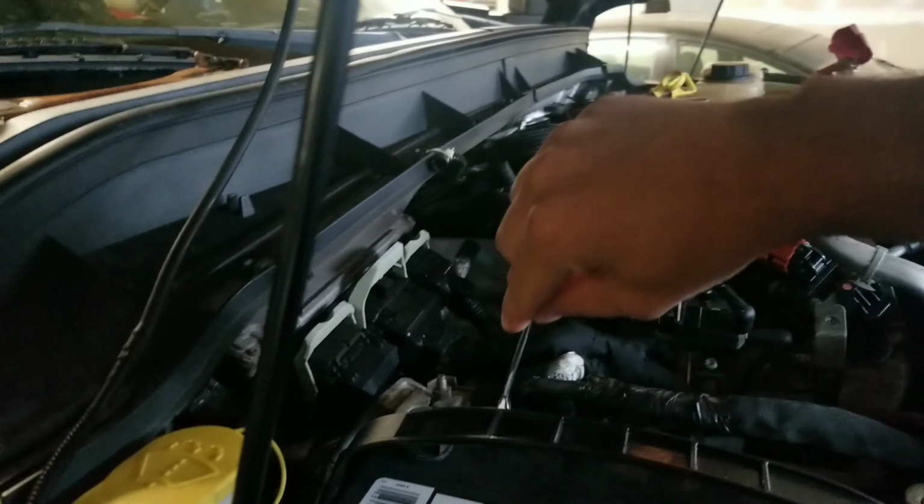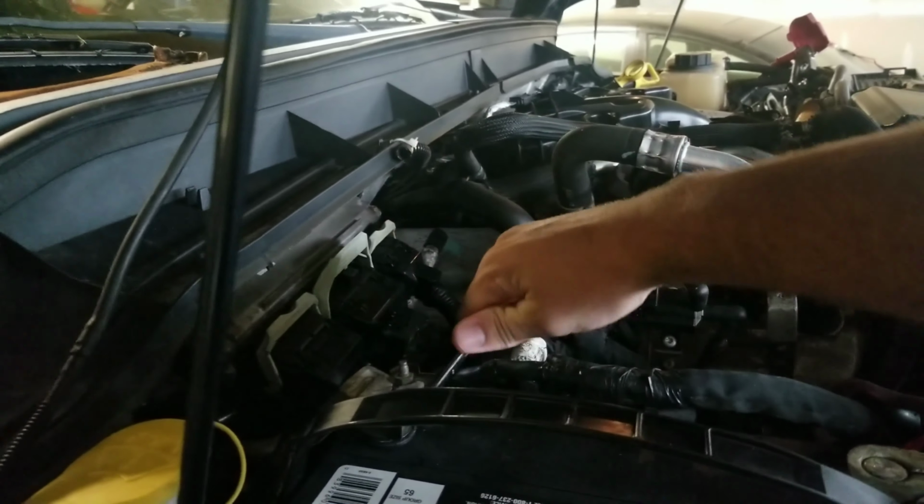So let's see if we can't get this tightened up a little bit here. Just a little bit. I'm going to unhook them a little bit here after we're done.